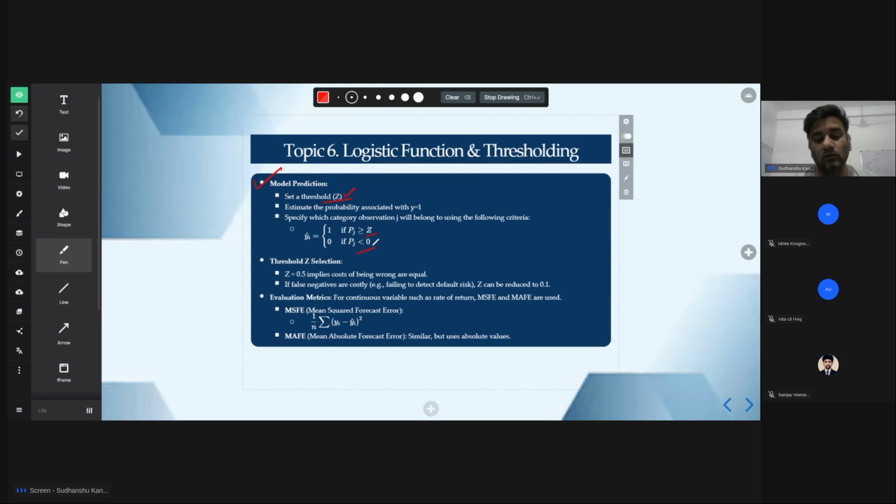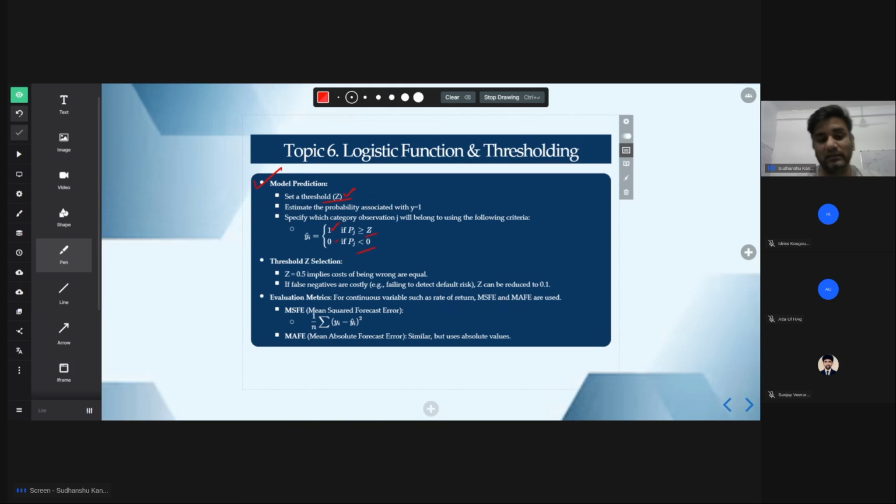So whatever we predict with logistic regression, we again have to test it against a threshold to find out whether it is 1 or 0, whether it's default or no default. And the question now is that ultimately what you find from logistic regression, you are comparing with the threshold.